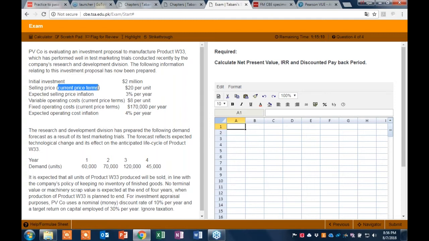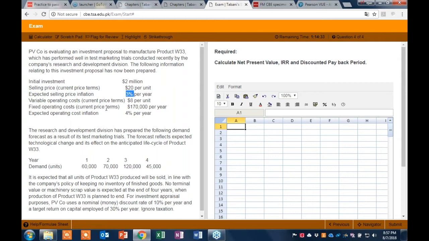And remember, all the operating cash flows are always assumed to occur at the end of the year. So inflation needs to be adjusted right from the very first year, because the prices mentioned here are for point zero, whereas the first sales figure that we'll be showing will be at the end of year one. So there'll be a one year gap between the two. So we'll have to adjust for inflation right from the very first year. So the price is expected to be $20 if the product is to be sold today, but it is expected to inflate at the rate of 3% per year.